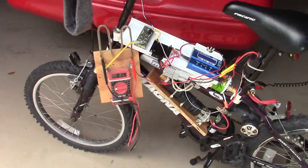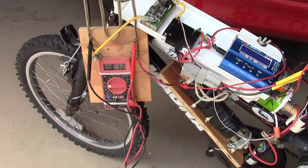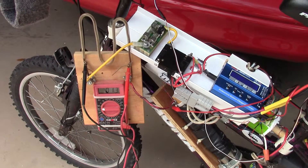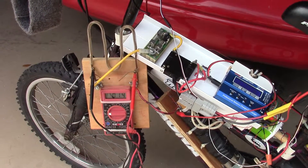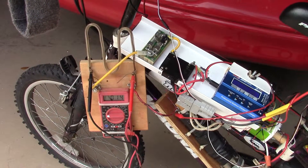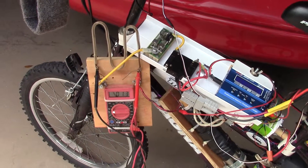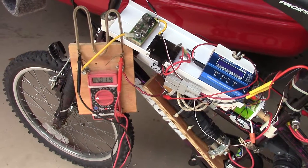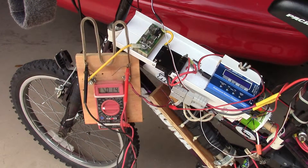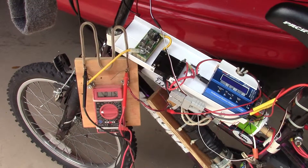To that end, I have a homemade ammeter. The ammeter measures millivolts, and the millivolts is measured across one foot of number 10 wire, which has a 1 milliohm resistance. So right now it's showing 1.3 — that's the zero point of the meter. For every millivolt after that, it would represent one amp.